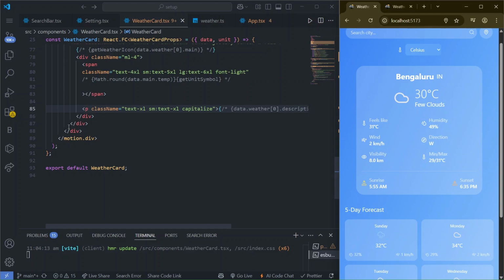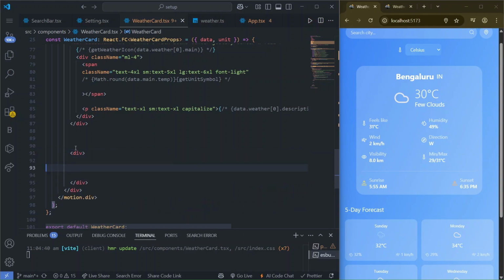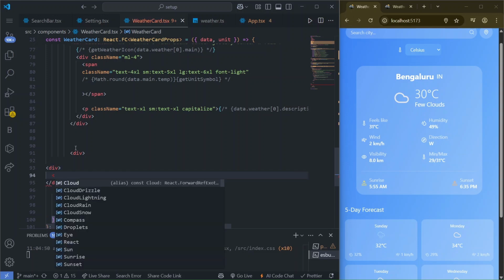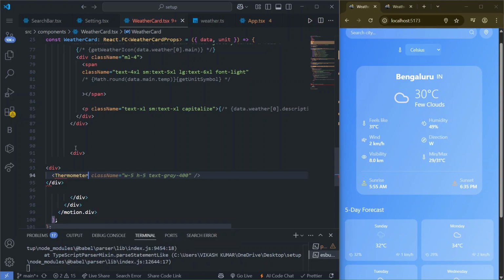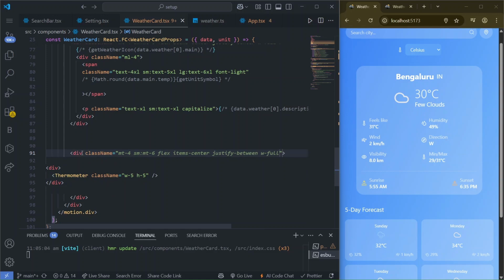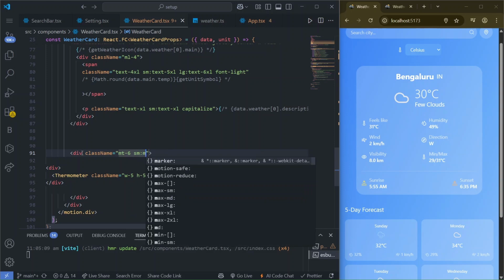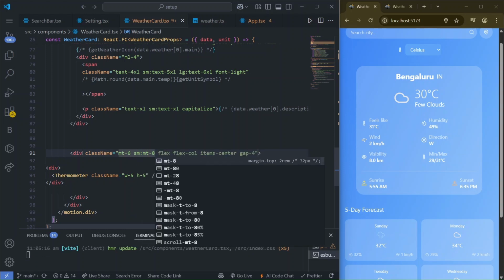So for that, let's style our div. Here we will create another div, and in this div I will create one more div, and in this we will use the thermometer icon. We can remove this, no need, let it take the default color. And let's style this parent div, and in this margin top will be 6. We can take margin top 8 for greater than small devices.